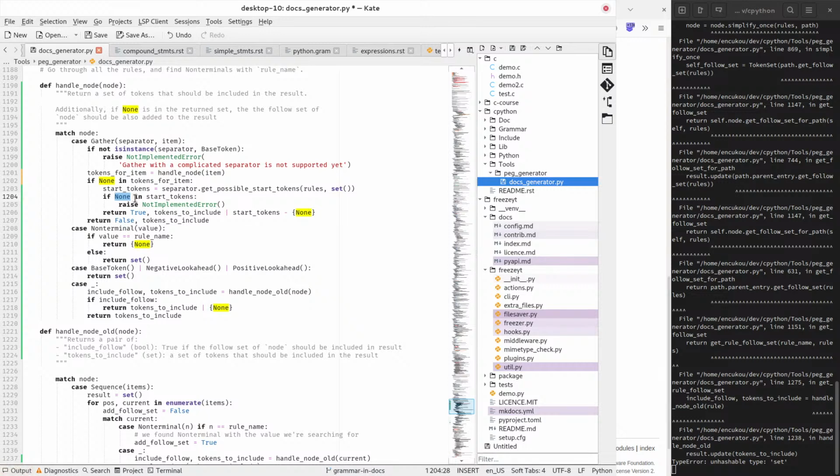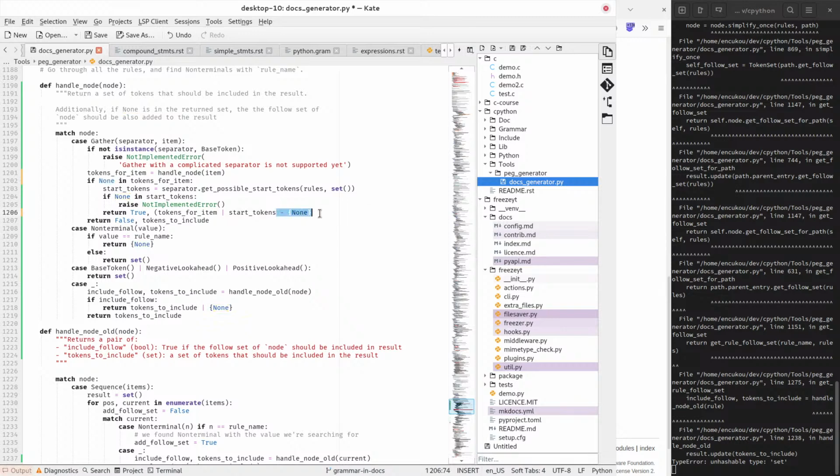And if the separator can be empty, that's not implemented yet. Otherwise, I return, so this is true, which means I wanted to have None in the result.